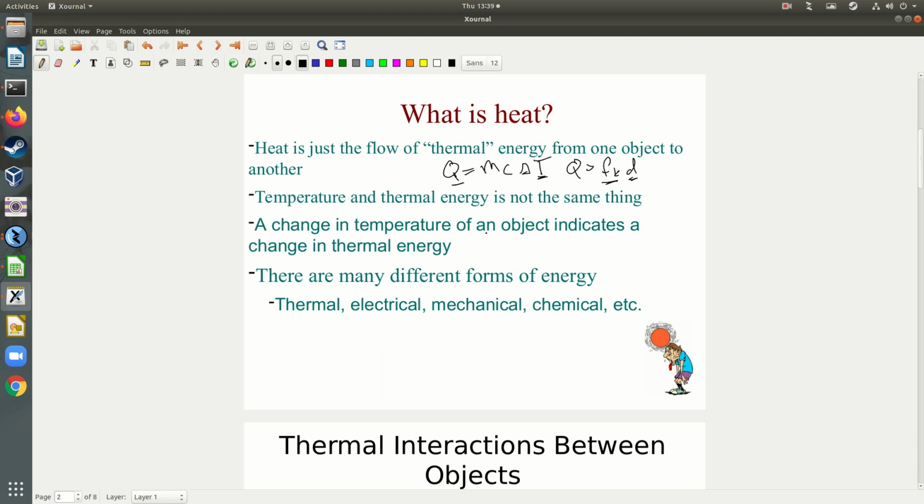And as I said before, there are many forms of energy: thermal, electrical, mechanical, chemical, etc. We've seen a few before, or at least I've talked about. The little apparatus that you didn't get to see in the lab, that was described in the lab for you, basically takes electrical energy, runs it through a coil, and then converts it to thermal energy. Since we can measure our electrical energy, which from the last lab is 12 volts times 10 amps, and then multiply that by the change in time, that'll actually give us how much energy we put in the system.